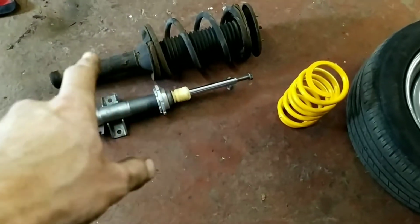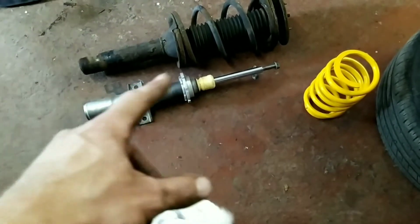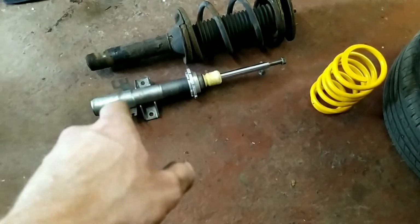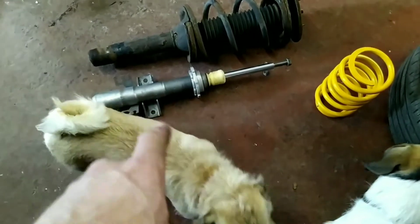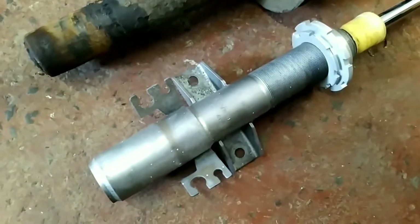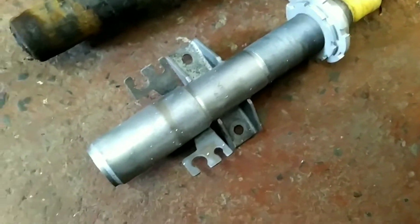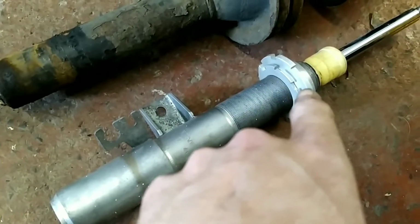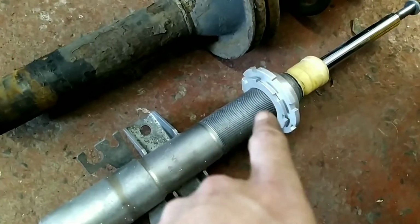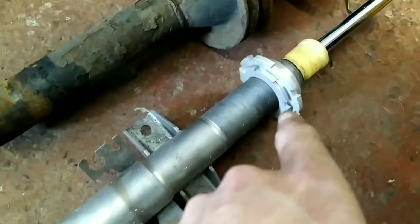There we go, strut off. That's the old strut, that's the new coilover, new spring. I'm just going to clean that up. It's already cleaned up, but I'm just going to clean it up again. I might squirt some paint on it. I've got a feeling I might need to cut the tags off there, which isn't a huge problem. I'll just rip them off with the saw, and I might put some paint on, just to stop them going minging. I think I'll probably slacken them off and adjust them when they're in, because it'll be easier than trying to do it on the floor.